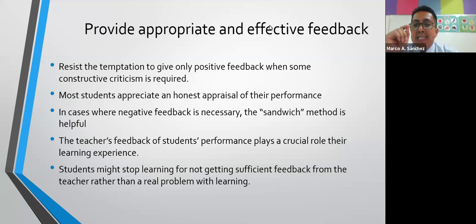Feedback is a crucial part in the students' learning. Guys, I'm telling you my experience, some students might stop learning because they didn't get sufficient feedback or correct feedback from the teacher. And it's not because they have problems with their language, it's because they didn't know if they were improving, if they were good, if they were doing badly, if they needed something to improve. They didn't receive the feedback.